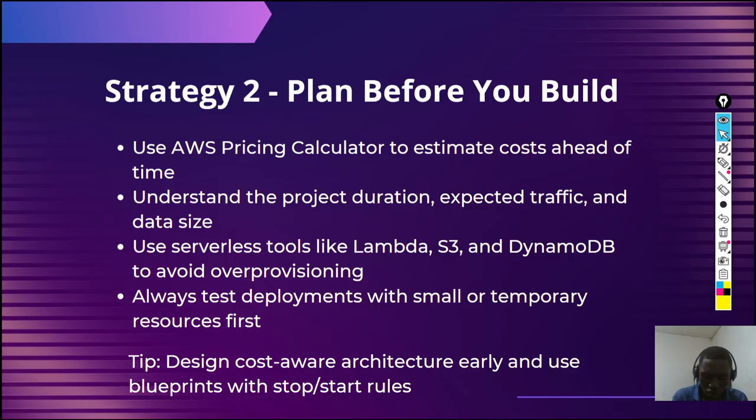Before you deploy resources in the AWS cloud, you have to sit down and look: what is the duration of this project? How long will the instance be running? You have to put all these things down. What is the expected traffic? What is the volume of traffic that will be coming to this instance or this application as it is running? And what is the data size? What is the amount of data that this application will be using, right? You have to know all this.